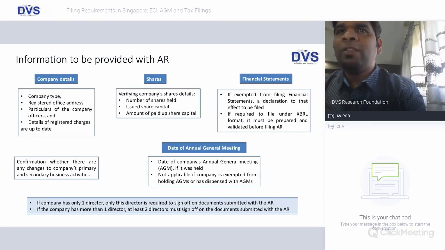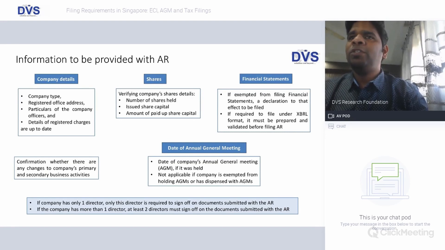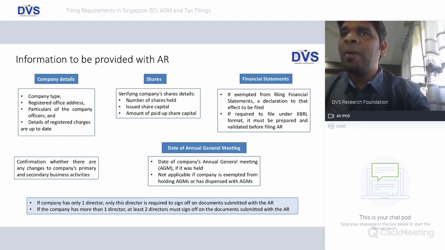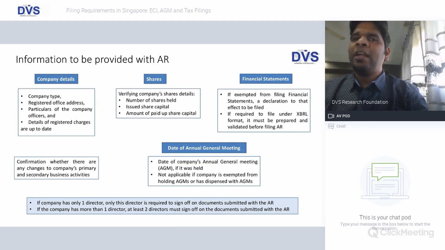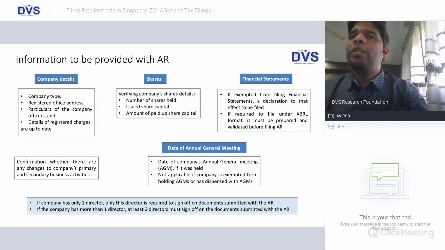The information lodged with ACRA in the annual return on a yearly basis includes: company type, registered office address, particulars of company officers, and details of registered charges. For shares: the number of shares held, issued capital, and amount of paid-up share capital. Regarding financial statements: if exempted from filing, a declaration must be filed; if financial statements are included, they must be prepared and validated in XBRL format before the AR filing. Confirmation of any changes to the company's primary and secondary activities, changes in company name, and former name must also be mentioned.